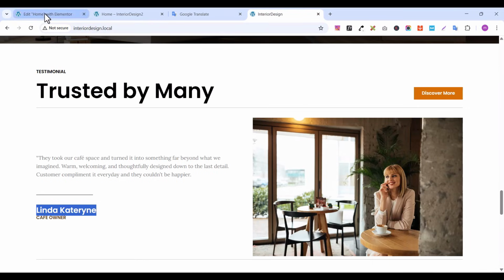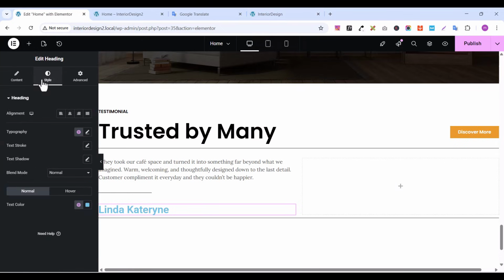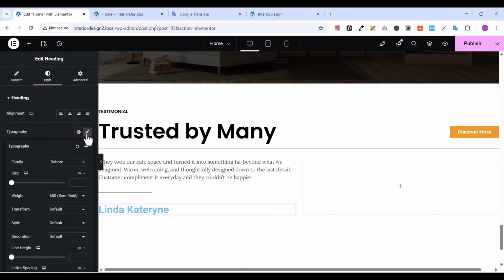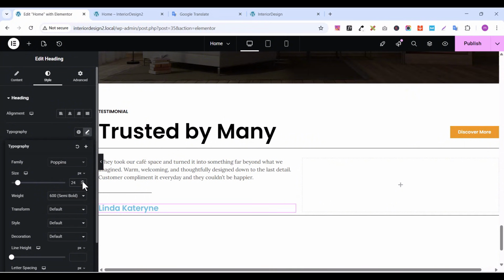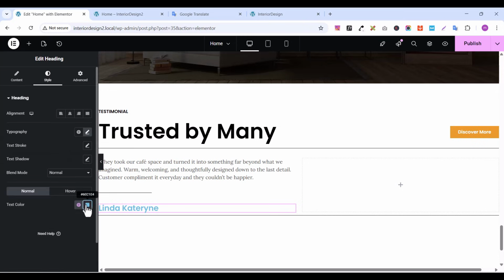So we can start styling it by going to style, and let's go to typography, change the font family to Poppins, increase the font size to about 24 like this. Okay, so we are going to change the color to our dark color.